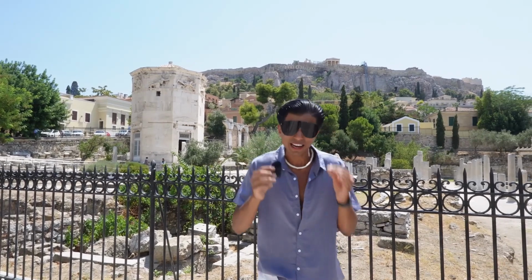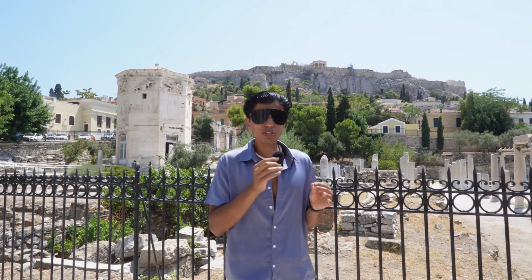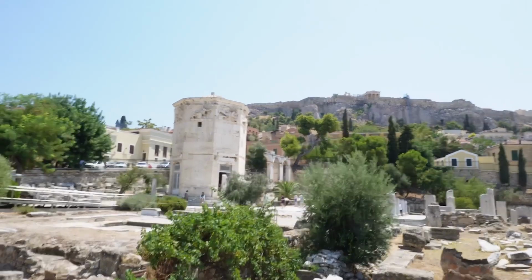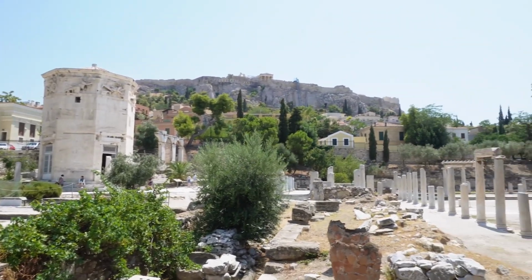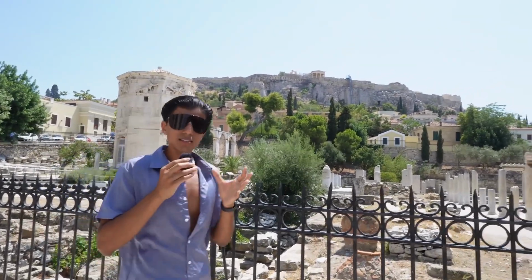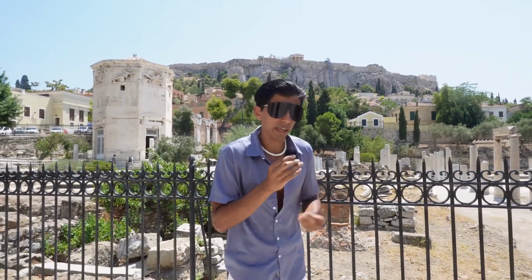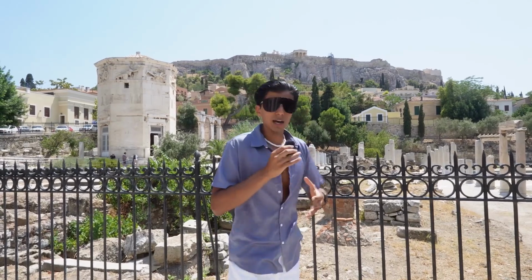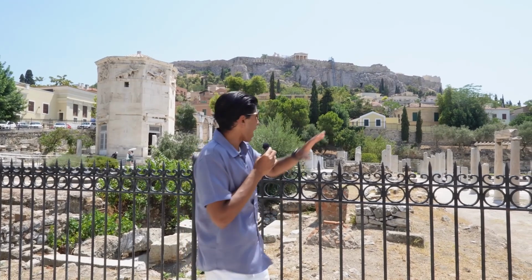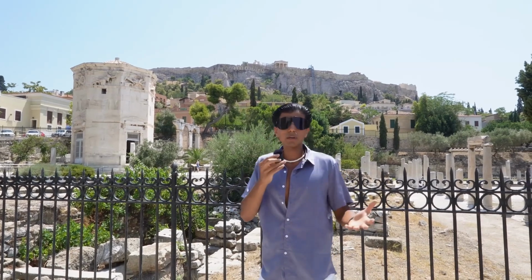And just like that, guys, we have finally made it to our second stop, Tower of the Winds. And as you can see right behind me, the architecture just looks fantastic. People are really enjoying the fantastic architecture around here. And you can kind of see up there, we've got the Acropolis right in the back, looking extremely majestic. These are the type of ruins that people come to Greece for. I feel like these types of ruins actually make people feel a certain type of way, and we are feeling a certain type of way as well, especially when you come to a city as historic as Athens, Greece. I feel like you have to check out ruins like this, and Tower of the Winds is one of the more iconic ones, and that's exactly why we're here. Only a 5-minute walk from our last place.